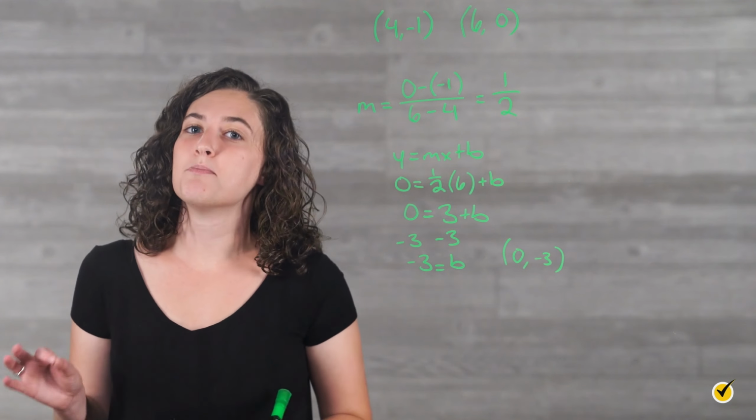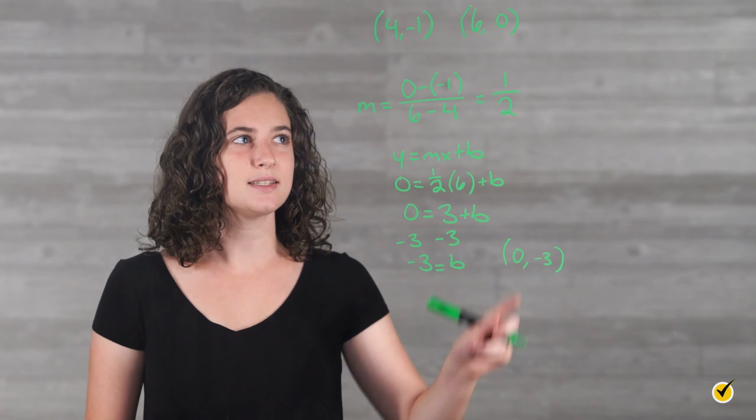This second technique is much like the first, but with the added step of finding the slope. The third technique for finding the y-intercept of a linear function is used whenever an equation of the function is already known, but not necessarily in slope-intercept form. For example, if we need to know the y-intercept of the function that follows the equation 10 + 5y = -5x, we can find it with a simple trick.